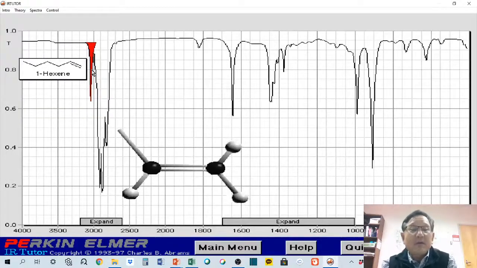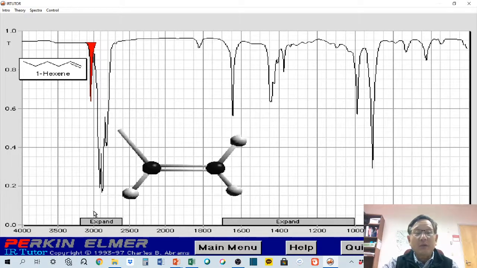Hi everyone. I'm going to show you some molecular motion using IR spectroscopy, and how they are related. Here's an example of a compound called 1-hexene. There is a peak in the IR at a certain wave number around 3000 or even higher. This is a motion related to carbon and hydrogen vibration in this way, and this carbon is connected by the double bond.